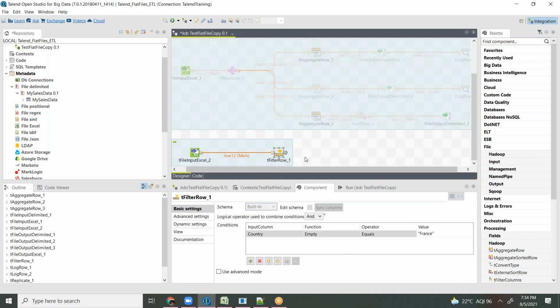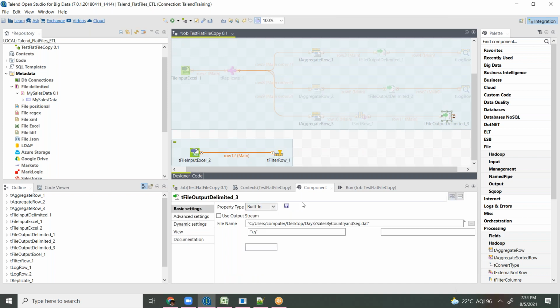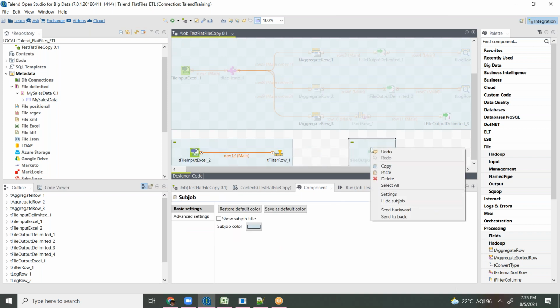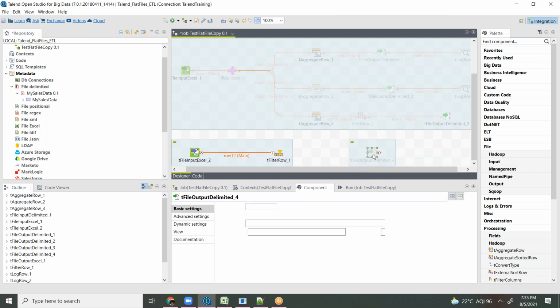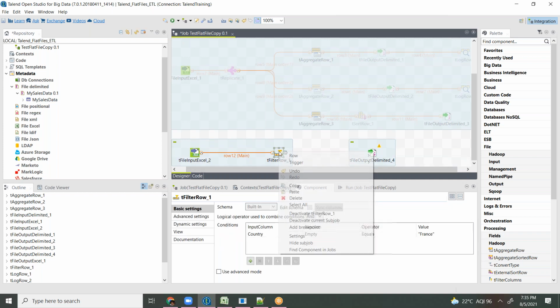And what I would do is write it to two different files. So activate this. Now you have two options: one is filter and one is reject.